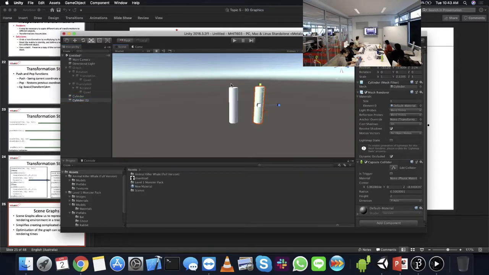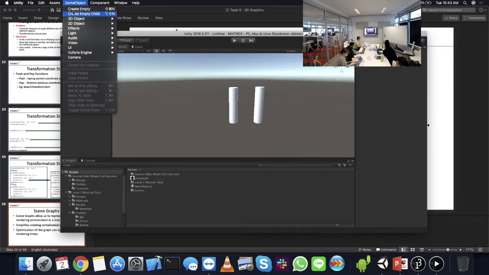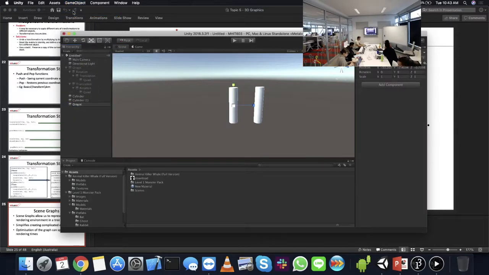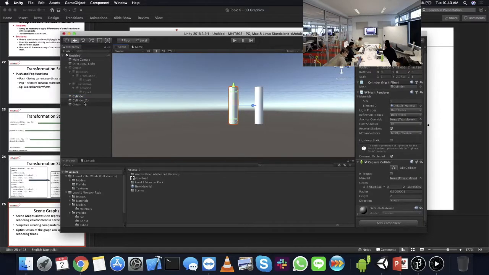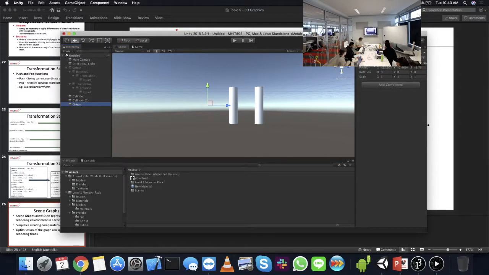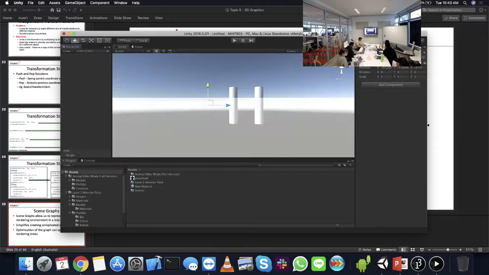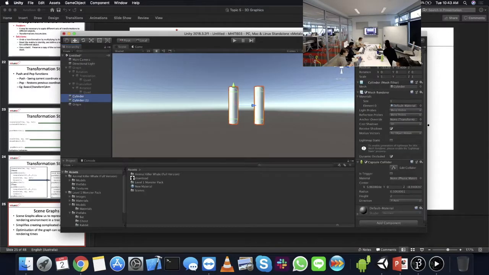So say I want to recreate that experience. Well, okay, so just to make it easier for ourselves again, let's create a new object called origin. And so that's going to be the origin of everything. And let's put cylinder 1, move that around. So let's put cylinder 1 at, I don't know why it always puts them in weird places.